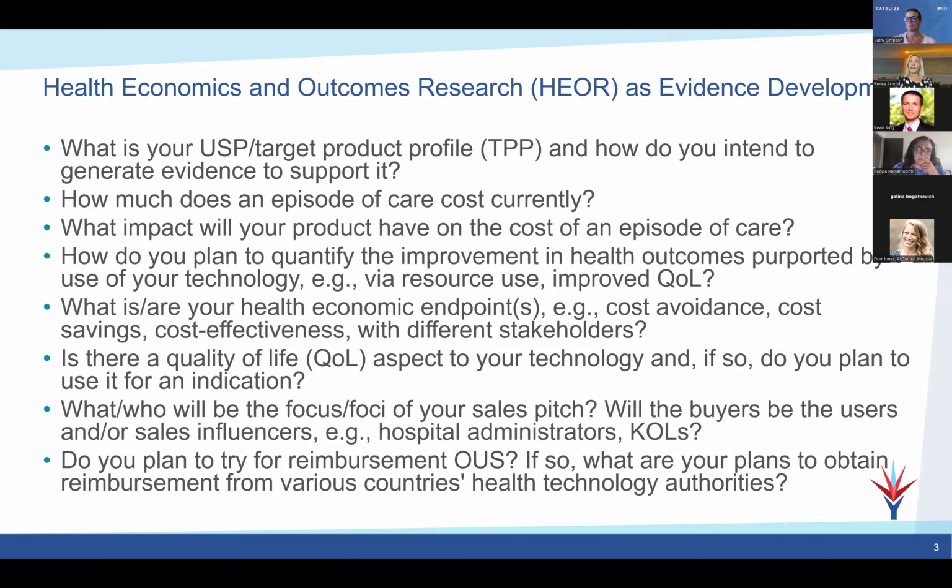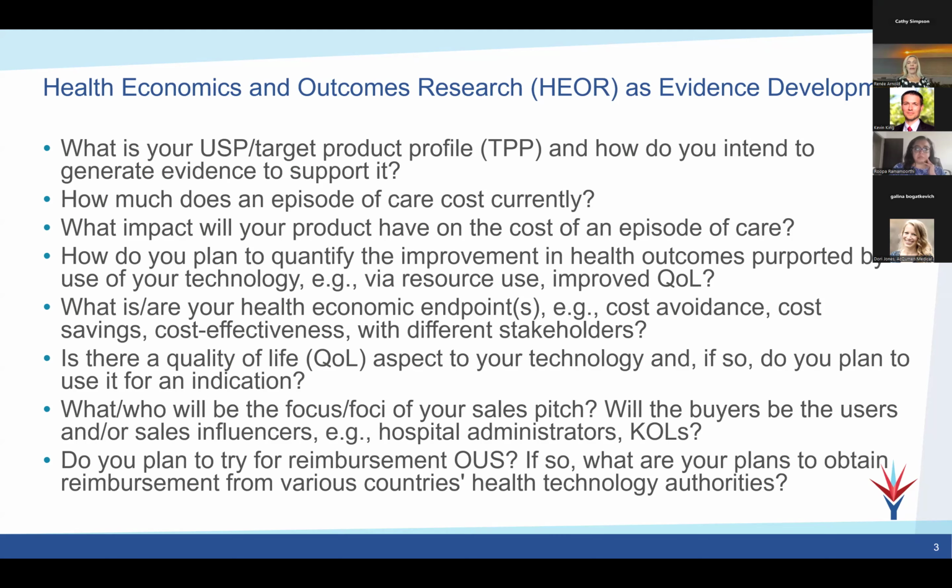So again, health economics and outcomes research really develops evidence in support of reimbursement. The first important concept here is unmet need. You're always hoping to not have an agent in search of a disease or condition, a technology, but you're hoping the opposite, that you've been able to demonstrate an unmet need for a condition or disease state that your technology will facilitate. And if you're fortunate, people have done this for you. They've already demonstrated unmet need in the published literature.